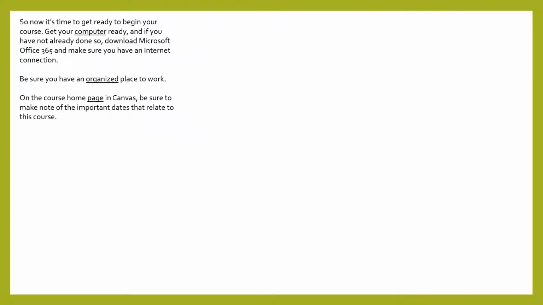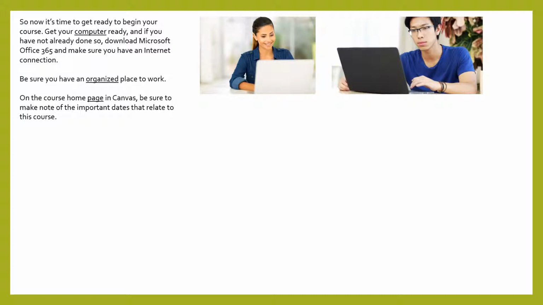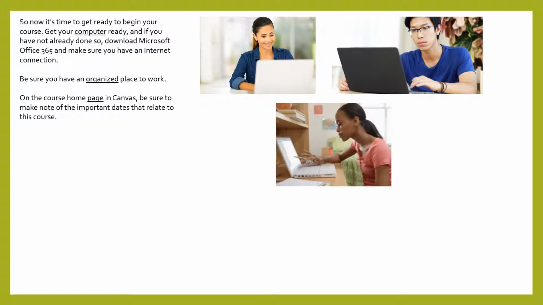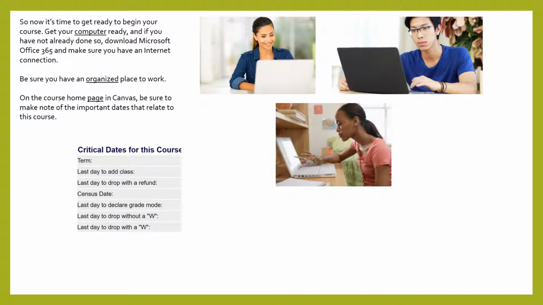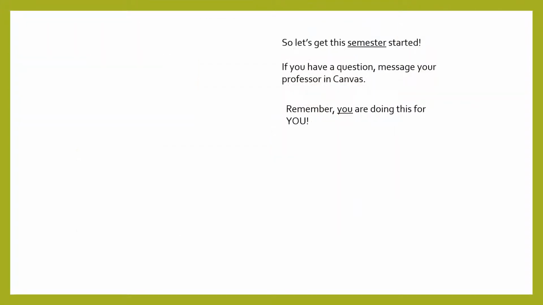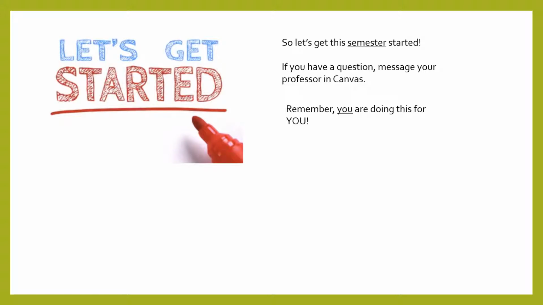So now it's time to get ready to begin your course. Get your computer ready, and if you have not already done so, download Microsoft Office 365 and make sure you have an internet connection. Be sure you have an organized place to work. And on the course homepage in Canvas, be sure to make note of the important dates that relate to this course. So let's get this semester started. If you have a question, message your professor in Canvas. Remember, you are doing this for you.